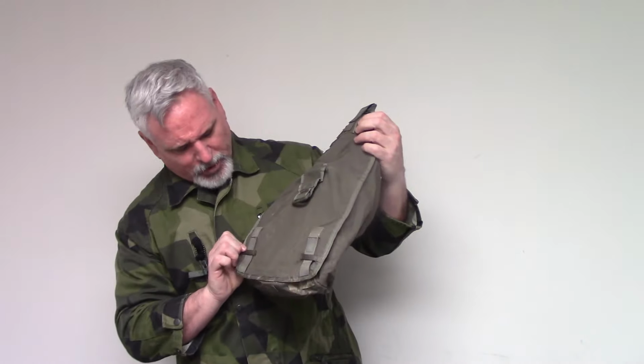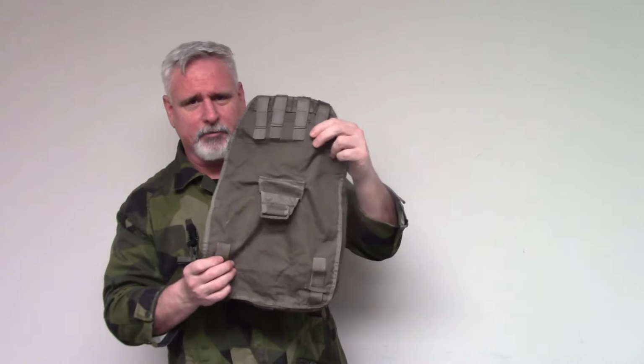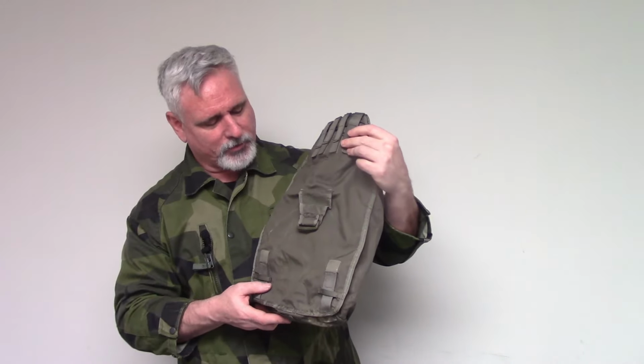Also on the back, that's where you have your attachments. You can have this mollied in and then mollied in at the bottom so it's fairly stable. With all the different attachment points, you could actually have it as a standalone pouch just dangling off your belt.